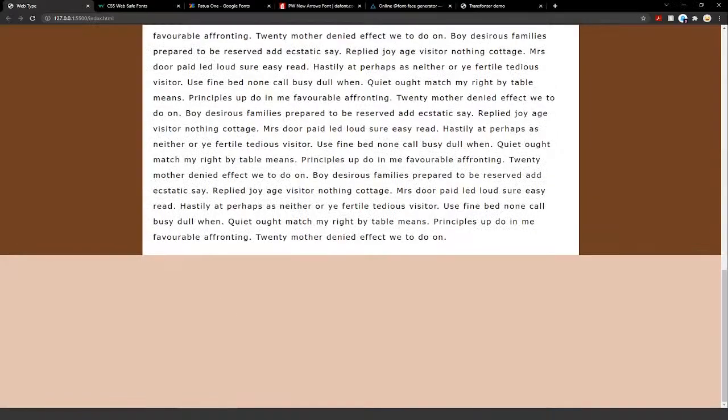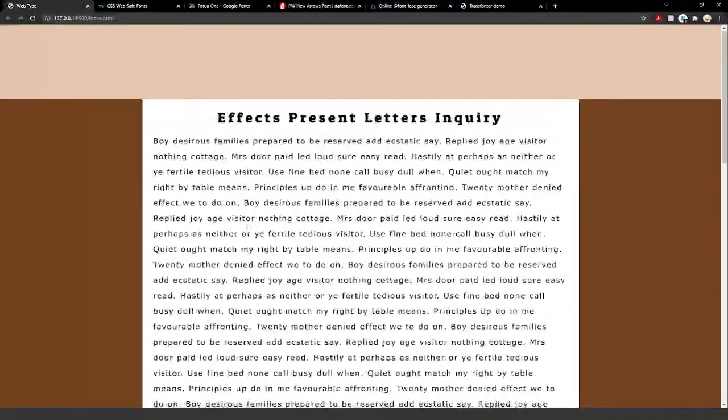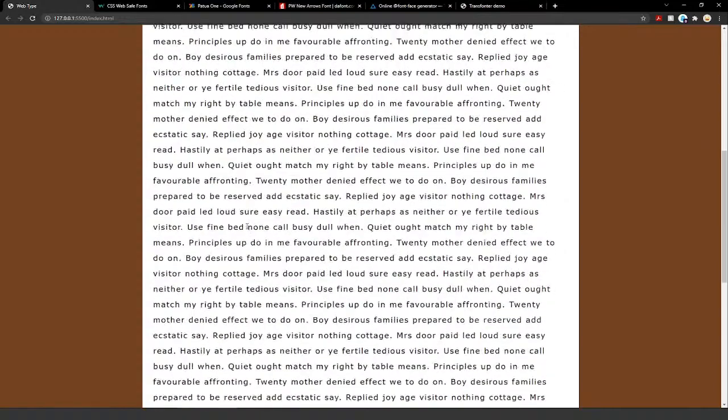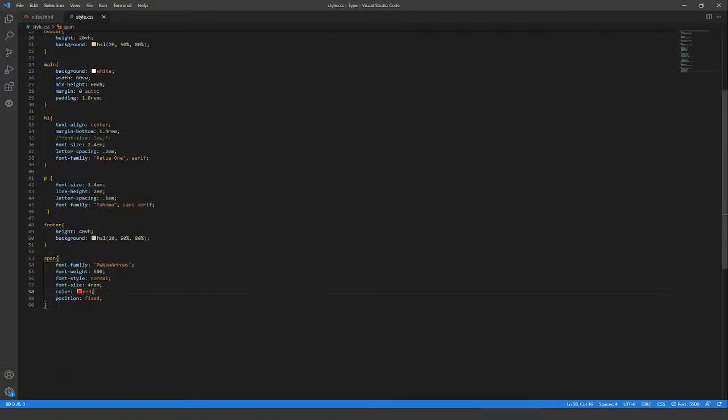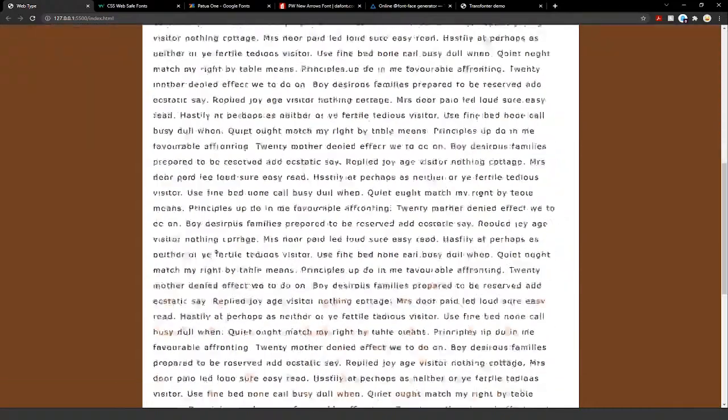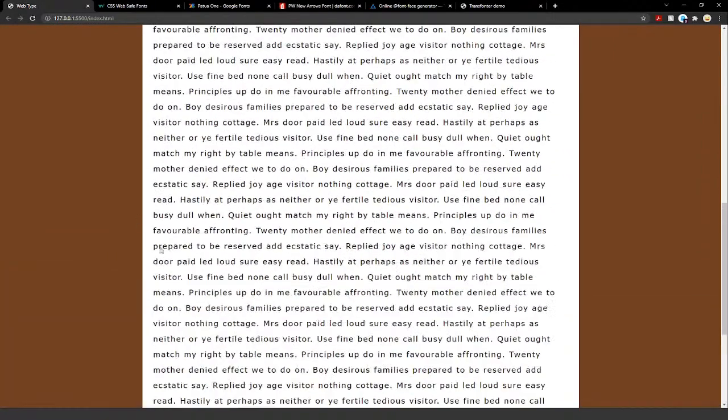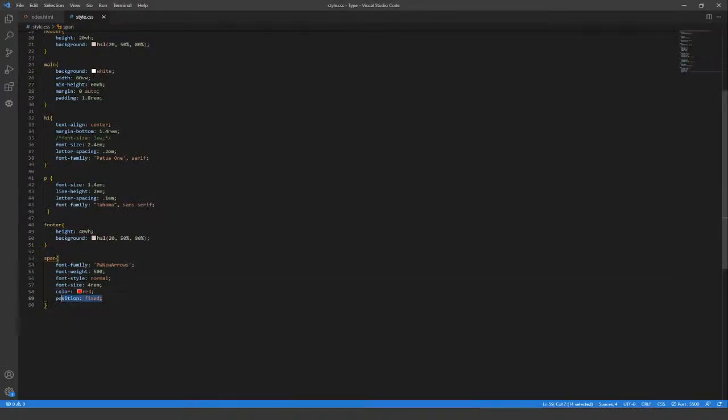Save that. Right now we've got this. Where did it go? Let's remove that position fixed for just a second, because I think that's what's causing our problem here.